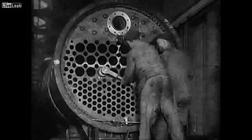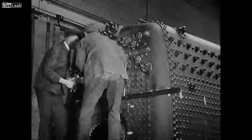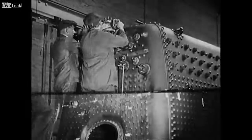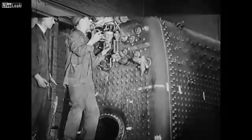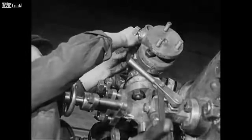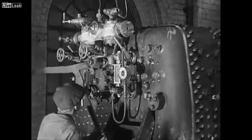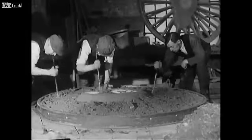Now the smoke tubes. There are 112 of these, each 19 feet 6 inches long. The 32 superheater tubes which are screwed to the firebox tube plate are the same length. If you care to work it out, number 6207 carries more than 2,700 feet of tubing. Meanwhile, things have been happening at the other end of the boiler, and some familiar objects have been finding their way onto the fire door plate. This is the regulator handle. We leave the fitters to get on with their job, while we take a look in at the steel foundry.